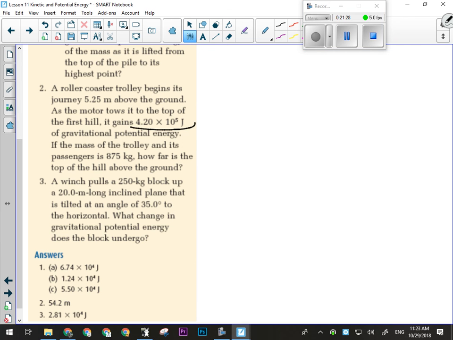Well, if I look at this number only, so if here's ground level, this number here only includes from the start of the train to the top of the hill, and I'm wanting the whole thing. So I've got to find out how much energy the train has here as well and add it on to this number in order to calculate the final height. It has to be measured from ground level. This change in energy is only from here to there, and would only give me the height above the starting point, not above the ground. So I would first have to calculate how much energy it has when it's 5.25 meters above the ground.